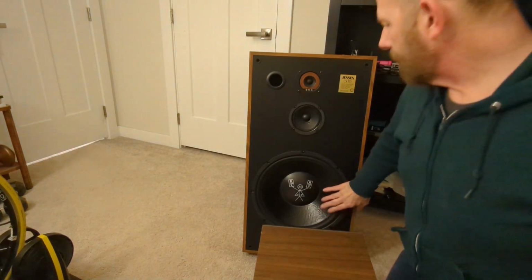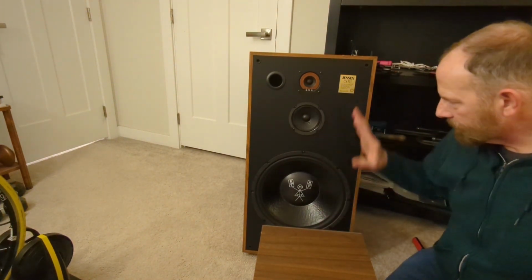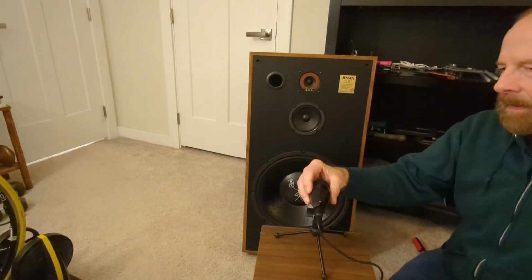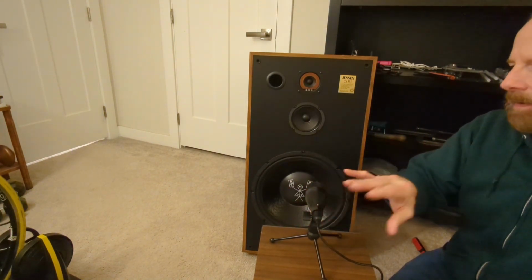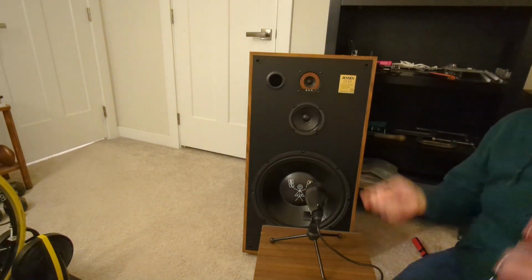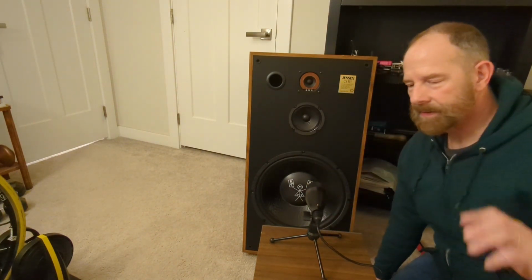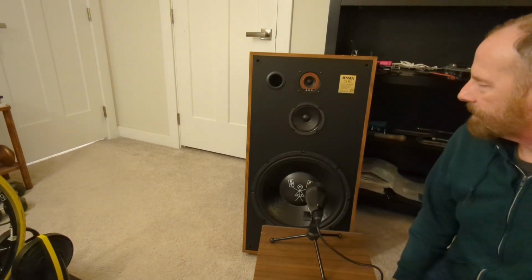Okay, so I've got the big woofer in here, and I've changed nothing else. So I'll just go ahead and set this back up. We'll run a sweep with this mic since it's already hooked up. And then we'll run a sweep with the Chromebook mic, maybe go back to that one just to make sure we see what this thing is doing. So let's check it out.